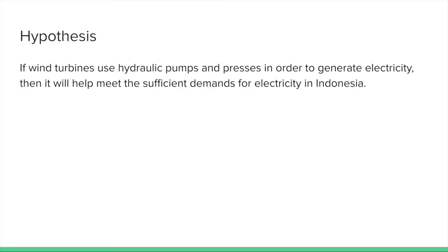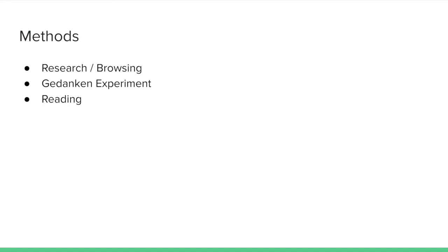The hypothesis for this project is that if wind turbines use hydraulic pumps and presses in order to generate electricity, then it will help meet the sufficient demands for electricity in Indonesia. The methods used in this project are first, research or browsing, second, a Gedanken experiment, and third, reading resources.